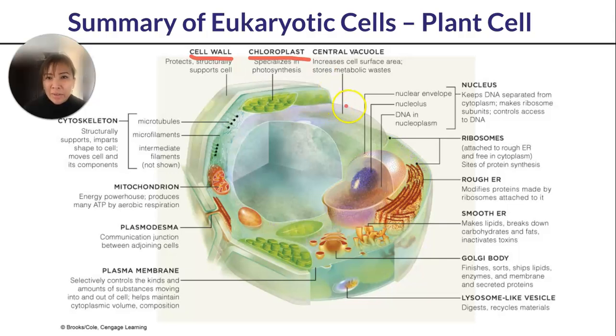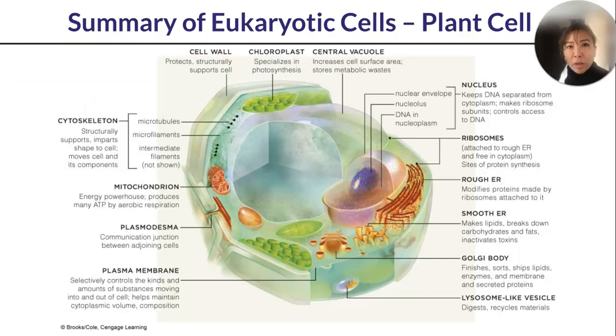It also has a vacuole. The vacuole will increase the cell surface area, and it sometimes stores water and also metabolic waste. So this is our vacuole right here. We also can find vacuoles in animal cells, but we can really observe them in plant cells. So the next time we look at different plant cells within the lab, take special note, because you can really visually see the vacuoles in plants since they play such a strong function with regards to storing water in plant leaf cells.